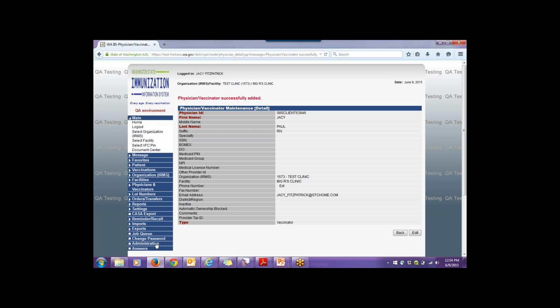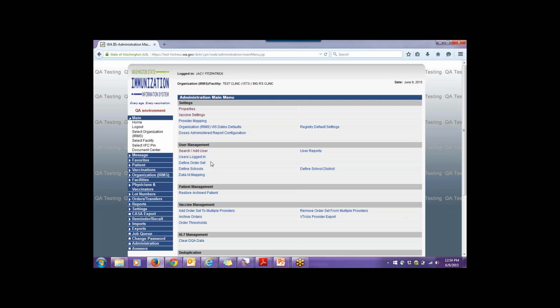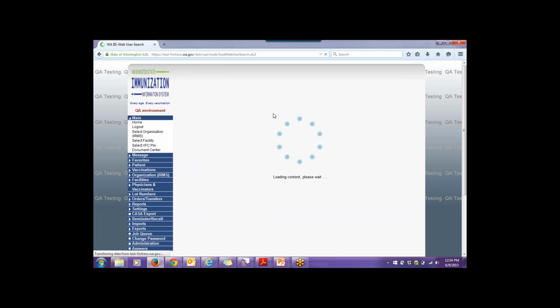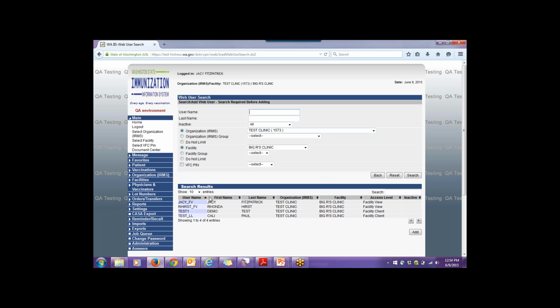One more thing about adding vaccinators or adding users: let's say that somebody has left your facility and they're no longer going to be administering any vaccines. You can actually inactivate those accounts. Let's say our test user right here is no longer going to be at our clinic.